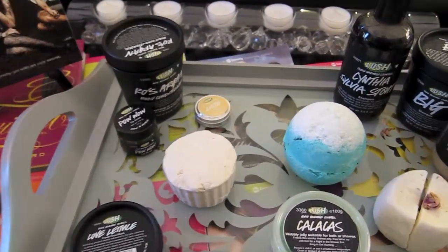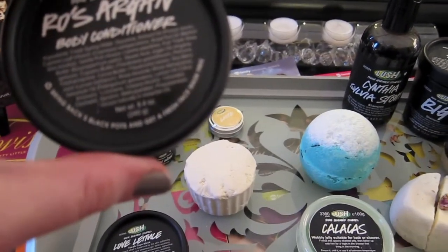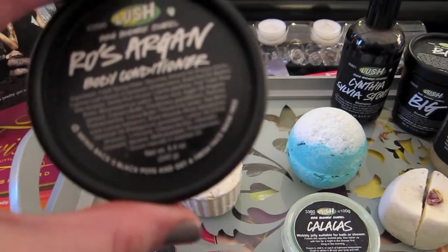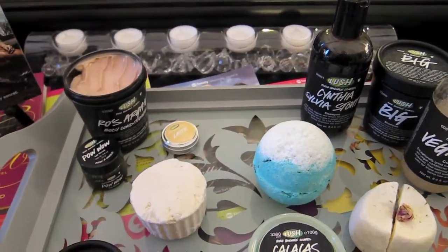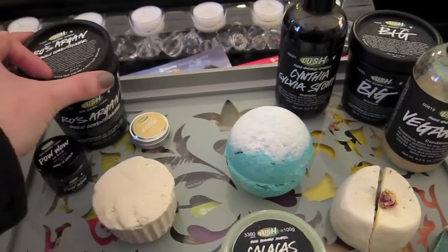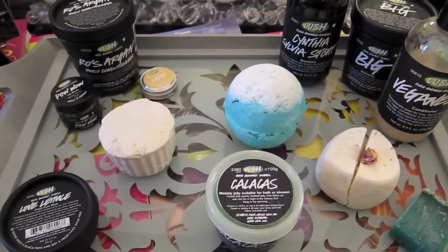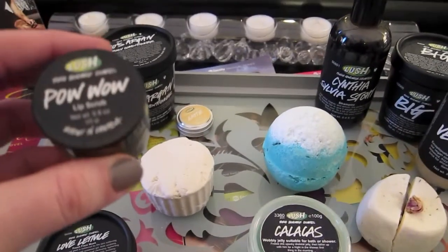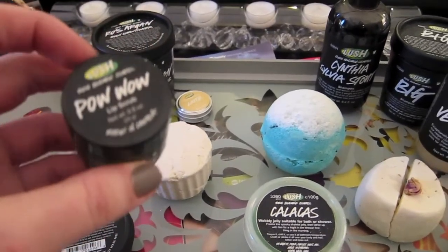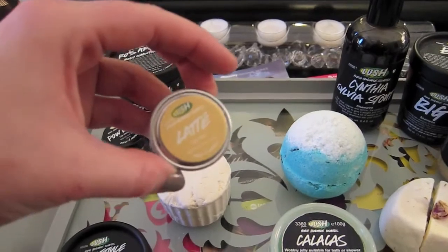To finish up, I thought I would tie to the rose again — Rosewood. This has cocoa butter, kapakua butter, almond oil, and argan oils. On the website they suggest using it before you go to sleep — it's so luxurious, it's one of my favorite new products. I think the actress that plays Aria's two really good qualities are her hair and her lips, so I thought we could use a lip scrub. The Powwow one is really good — it's made of pop rocks and has spinach in it with a lime taste. That will make our lips soft and smooth, and then we can finish with the new latte lip tint.